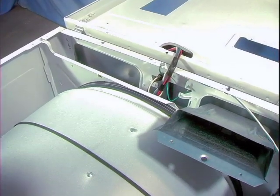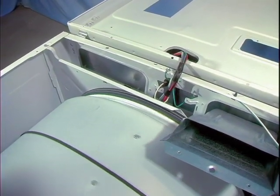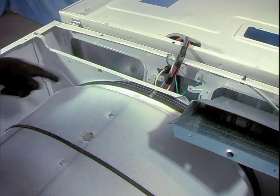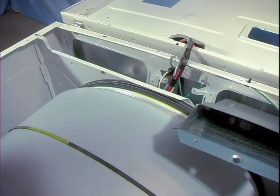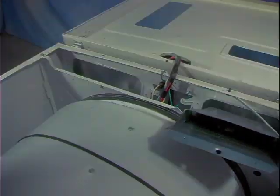Another common source of noises is the rear dryer felt. The rear felt helps to reduce friction and noise caused by the drum's rotation, as well as acting as an air seal which helps to maintain proper dryer air flow. When reinstalling the drum, take a moment for a few rotations and inspect for any points where the rear felt may be folded under, and correct them.